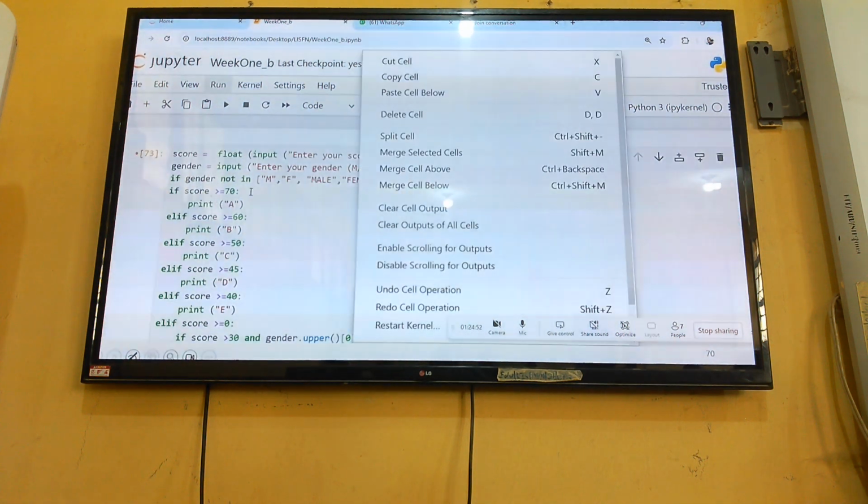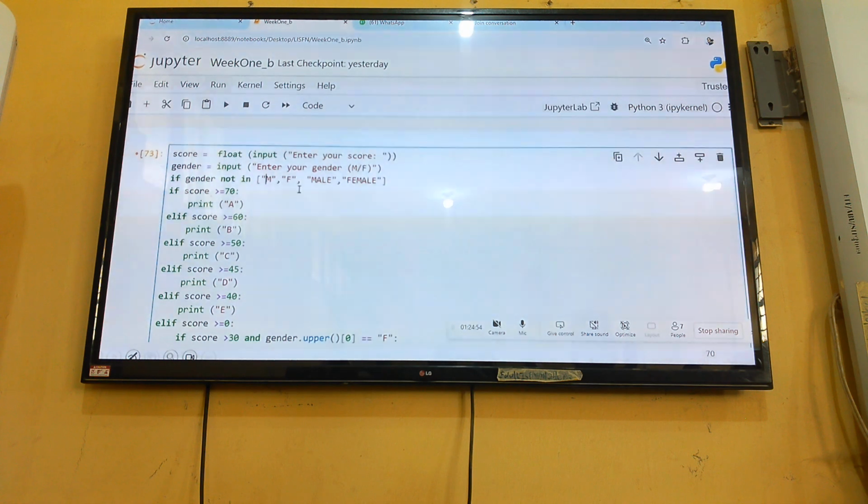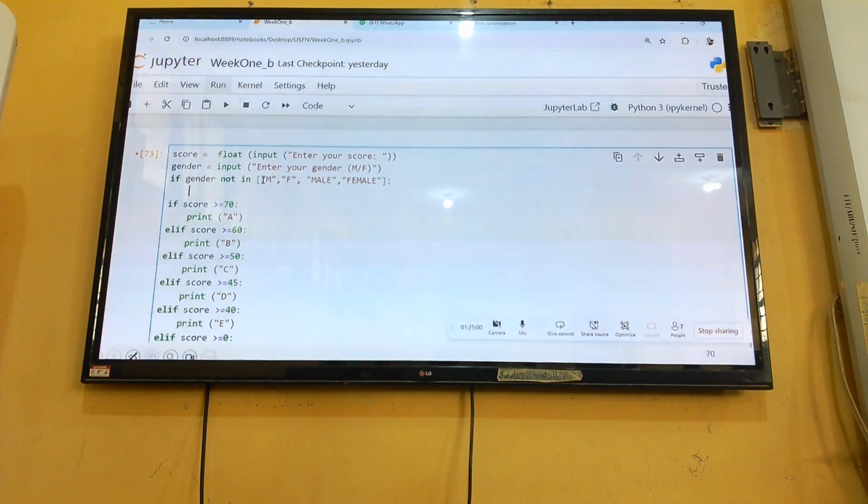So you can see, if gender not in male, female, we say what? Can you see not in? You say print what? Invalid gender.